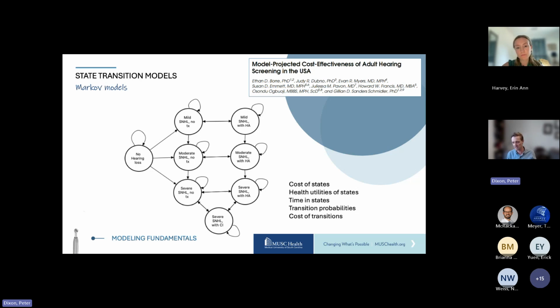Essentially, you have a bunch of different states that any individual could be in, and each individual then has a probability at each interval of the model of moving to a different state or staying in the same state that they're in. And at the end of the day, after the whole, in this example, the lifespan of the patient has expired, then you add up all of the costs and effectiveness of each transition and of each state that they went through, and then that helps us decide what our incremental cost effectiveness ratio is. And this simulates changing health much better.